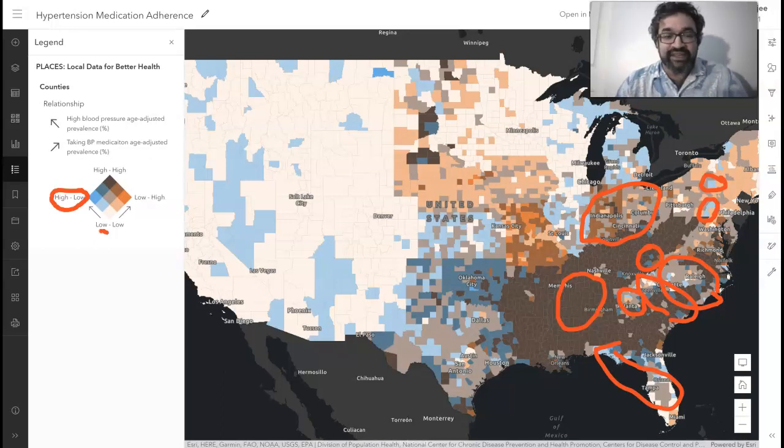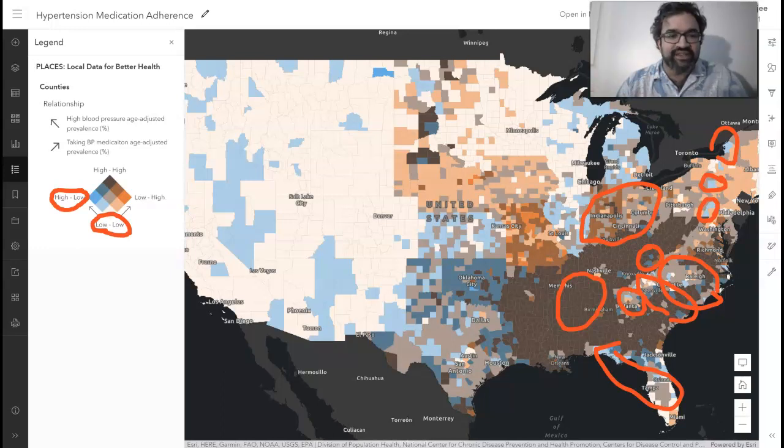So medication adherence is a common problem, but the main point that we're trying to communicate here is that when you're looking at a health condition in the context of an equitable measure, like medication adherence, then this can reveal a lot more information about areas of need within communities all across the United States, rather than just looking at one attribute at a time.